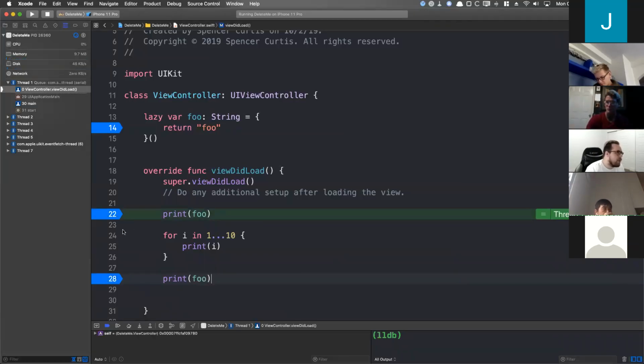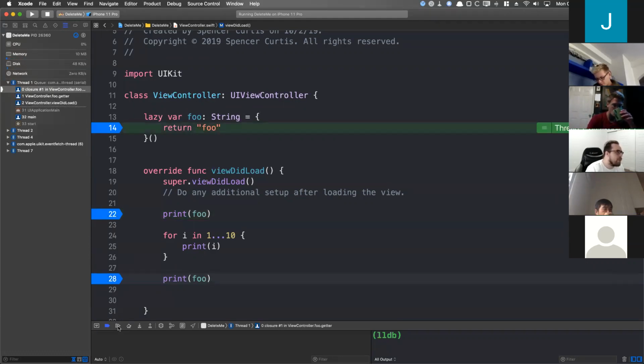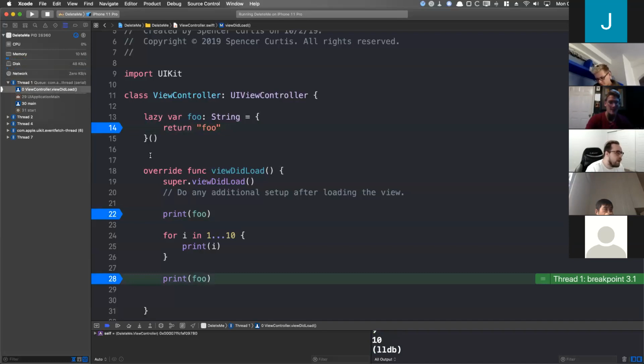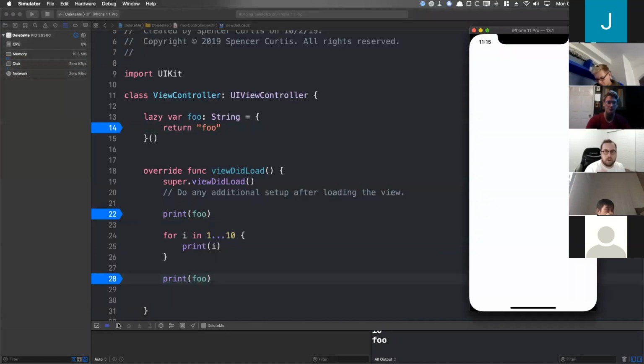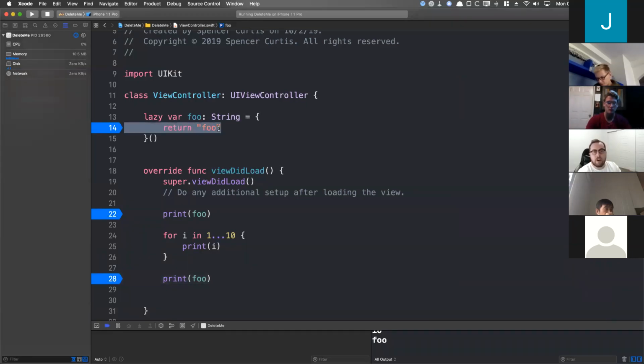It's going to jump up and hit line 14. But what's interesting about a stored property is that now that this has been set up, when I hit line 28, you'll see it won't go back up to 14 because it already has a value. It's stored that value, and so it doesn't need to run this closure again to return foo because it already knows its value is foo. It's sort of set in stone from then on, so it's like making it constant in a way.